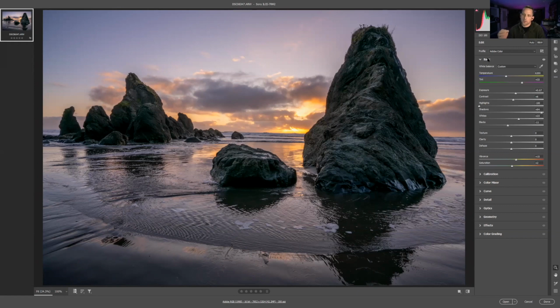But one of the things I do want to show you here is I've created these things that are basically called intelligent profiles and presets, is what I'm calling them. And they're profiles, just like we saw at the beginning of this with Adobe Camera Raw, that work with presets. So a lot of times you see a profile or you see a preset, right? And you don't really see a profile interacting with a preset, nor do you see a preset that does something with a profile. They're usually separate.